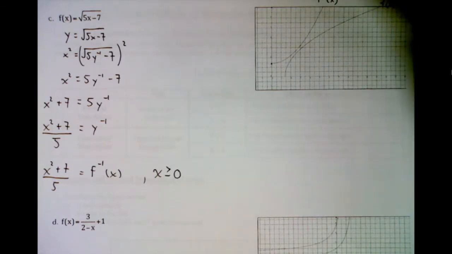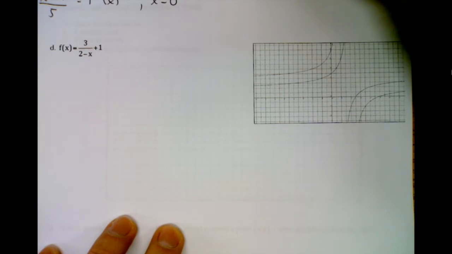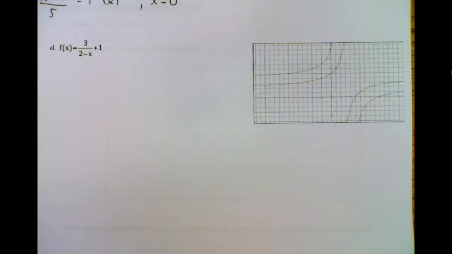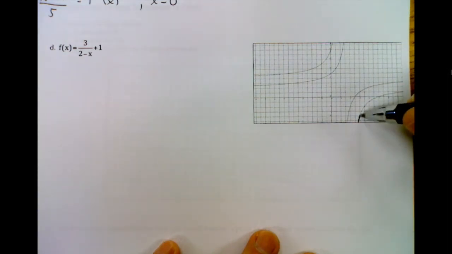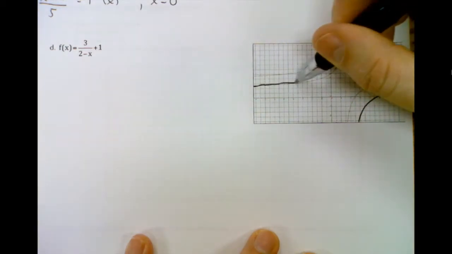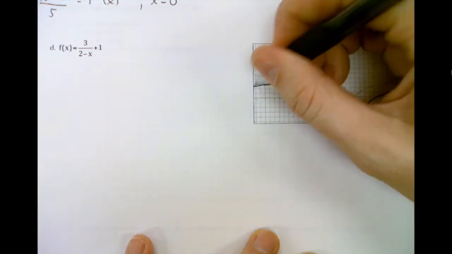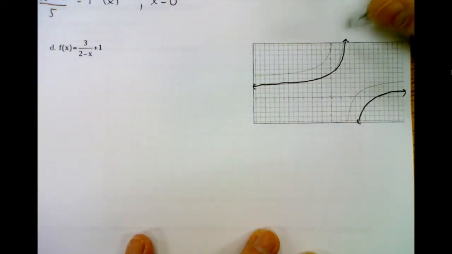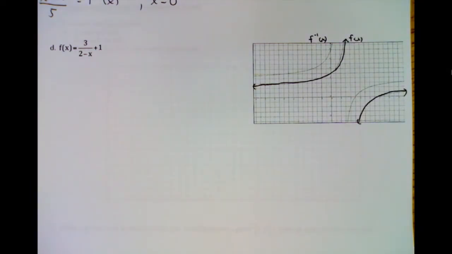All right, and D. I'm going to make one of these darker so you can see which one's which. This one's a little trickier to tell which is the original function and which is the inverse. Not super worried right now at this point if you can't tell which one's which. We have to work a little bit more with transformations still in this unit for you to figure out which one's which. But the darker one here is f of x, and the lighter one is f inverse of x.